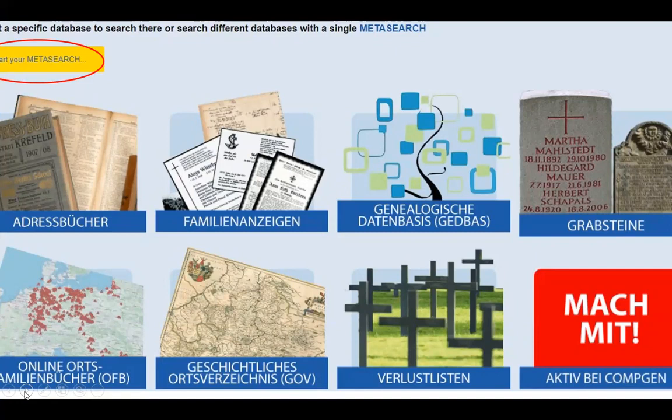The second one is Familienanzeigen, or family announcements or ads. This database contains birth, marriage, and death announcements dating from the 18th century, as well as advertisements of engagements, confirmations, anniversaries, and others that have been published in the press. Such advertisements are systematically recorded and evaluated here. For the present, only obituaries for historical newspapers, but there may be even more.